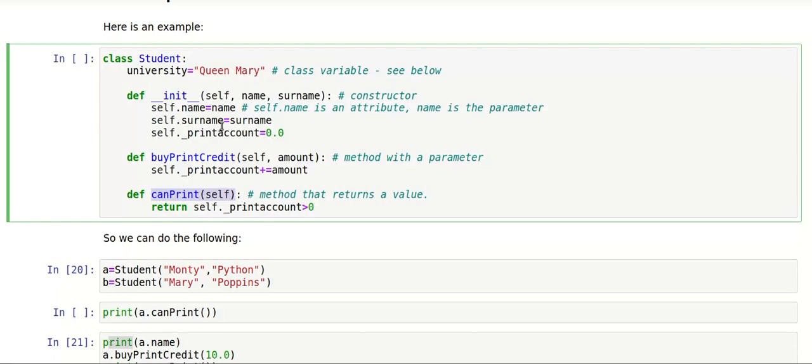Now, why would you want to do that? You would want to do that because sometimes you want to hide details of the implementation from the person who uses the class. Not so much for security purposes, but because, for instance, you might want to change these later and you don't want the final user to either rely on a particular representation or to tamper with it. But there is a convention in Python whereby if you put an underscore in front of the name of an attribute, that attribute is meant to be private and you're not supposed to touch it from the outside.